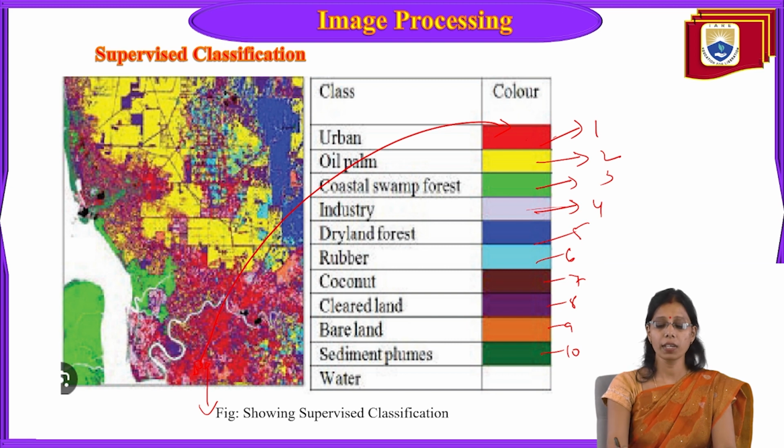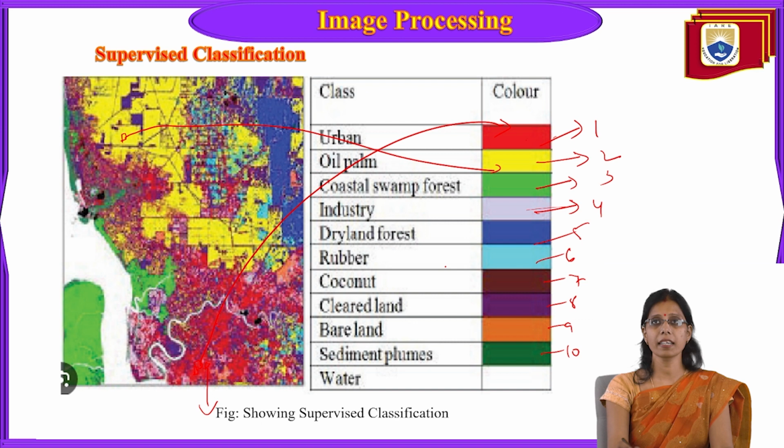to red. So wherever this DN2 will be there in the entire image, that will be converted to yellow. So a small portion of that particular area is assigned a color. So once the color is assigned to it, wherever that particular number or DN number will be there in the image will be converted to that particular color.